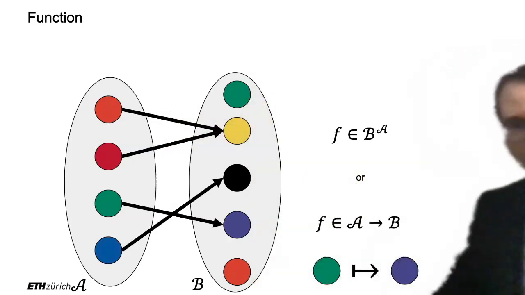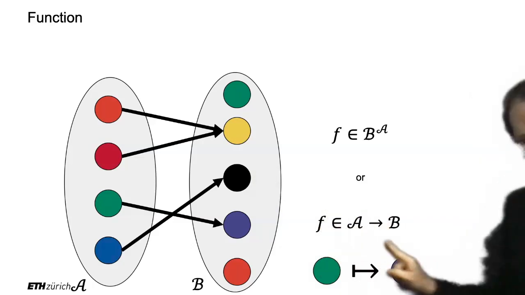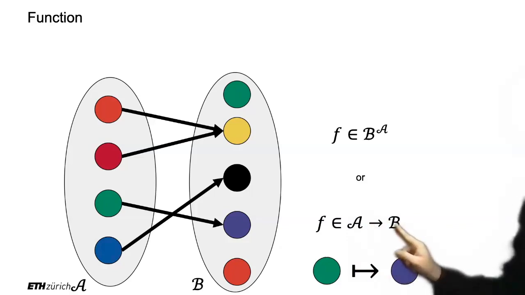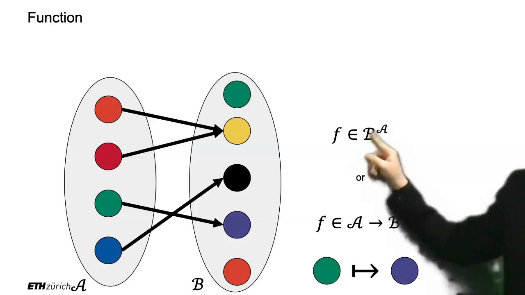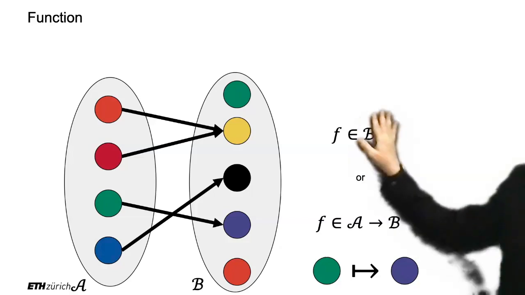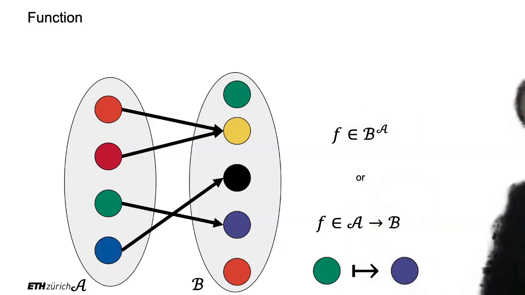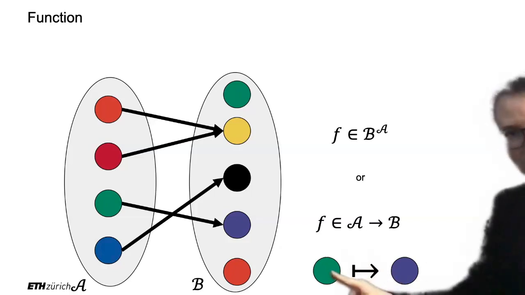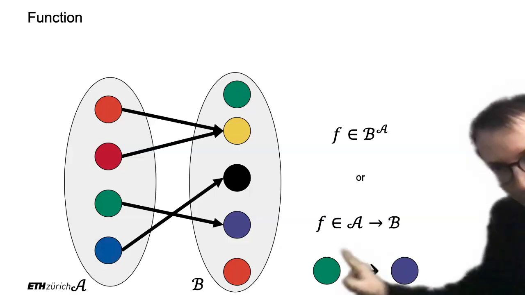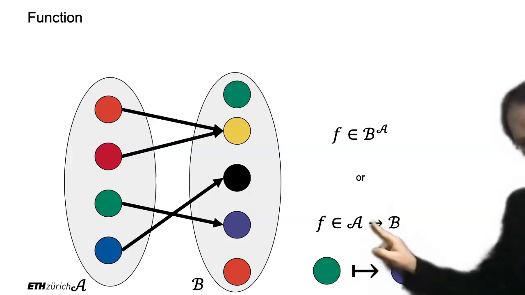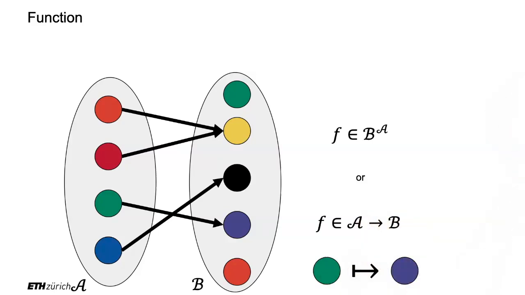This is entirely fine. We say that F, this here, is a function from A to B with this little arrow. So this is the set of functions from A to B. You will also find this in literature. It sounds a bit fancier, but it's the same thing really. But it's more compact. This is the set of functions from A to B. So if this confuses you, just use this one. Right? It's really exactly the same thing. These two notations. Okay. Mathematically, we use this to say that, for example, green is associated with purple or blue. I cannot see well. We use this to denote this association. Do not confuse these two arrows. This is between two sets to express the set of functions. This is between values, this value associated with this value.